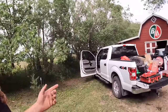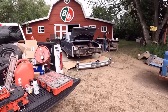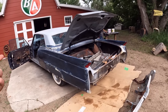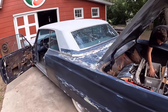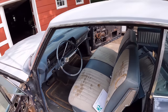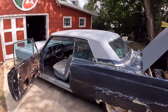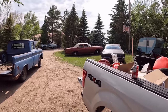Now, spur of the moment, Josh bought this Cadillac, which now we're trying to slap together. It was taken apart for paint, but it was all complete. And now we're gonna put it all back together so he can also drive it home. This is the running driving, has a 12 block Chevy. Whole deal. It's actually a pretty cool car. So we're just gonna kind of jam it together and hit the road. It's probably a couple hours with sun, 4 o'clock, something like that. And yeah, if we get the brake plates working, we're gonna take it out for dinner.